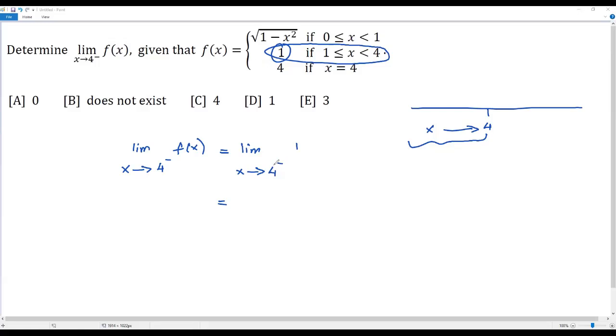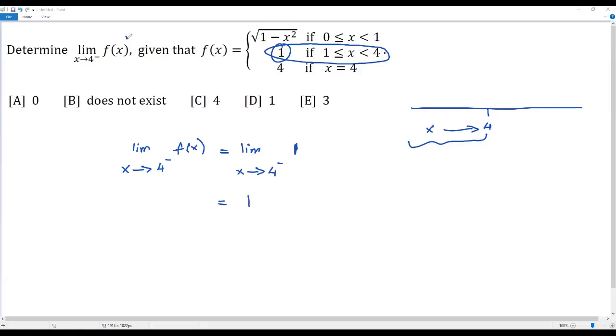Okay, now we have to plug in this 4 for x over here. But do we find x over here? No, we just find a constant 1 over here. If I found x over here, I could plug in this value 4 for x, but I don't find x over here. I just find the constant. So whenever I evaluate the limit of a constant, the result of the evaluation is the constant itself. So the limit as x tends to 4 negative of 1 is equal to 1.